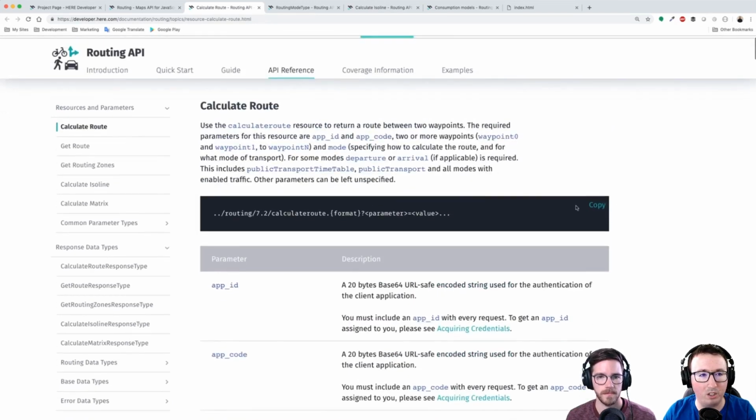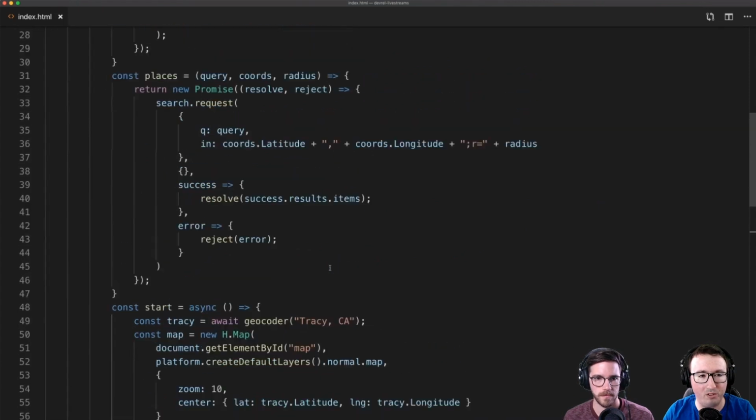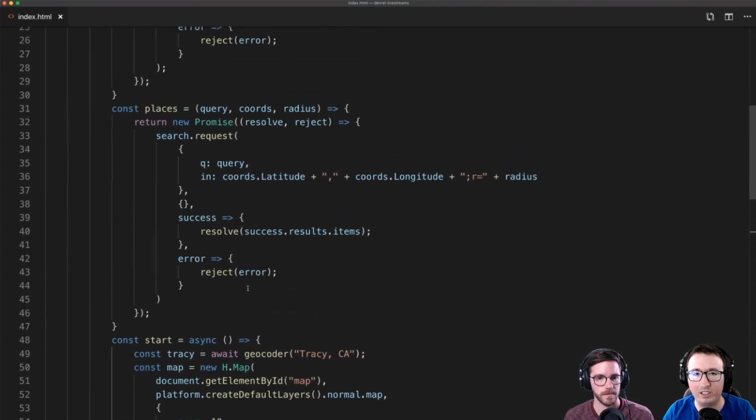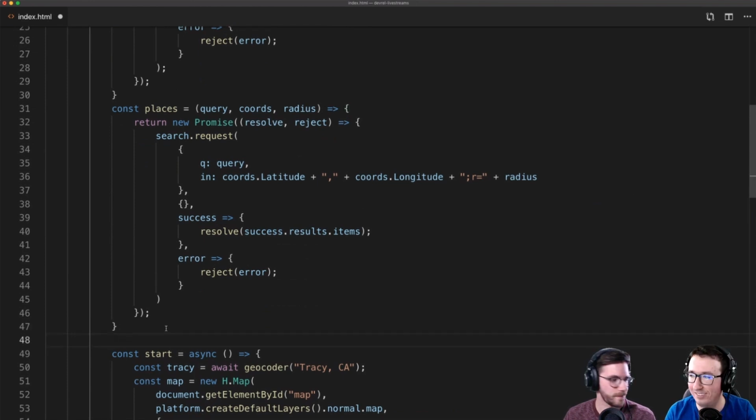So we're going to start creating this router. In the code, it's going to be similar to what we saw with both the Places and the geocoder API. What I'm going to do is create kind of this wrapper function that's going to return a promise, so that way we don't have to use callbacks. And we're going to start just by returning the data. We're going to print it to the logs, and then we're going to start to draw it on the map. How's that sound, Peter? Sounds great. Let's do it.